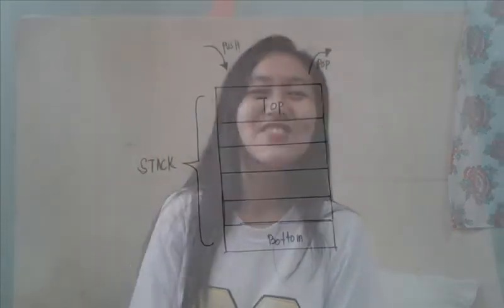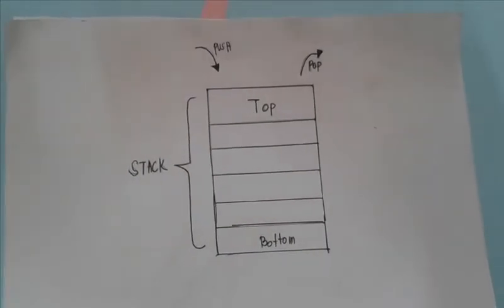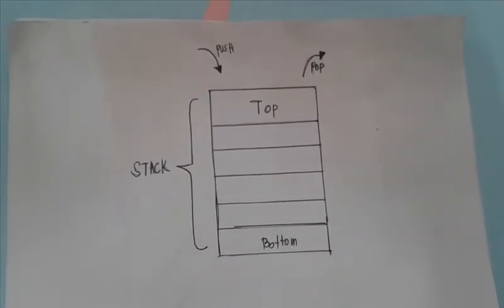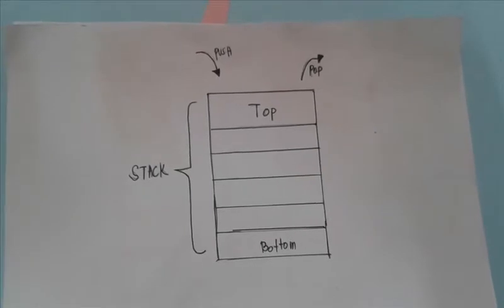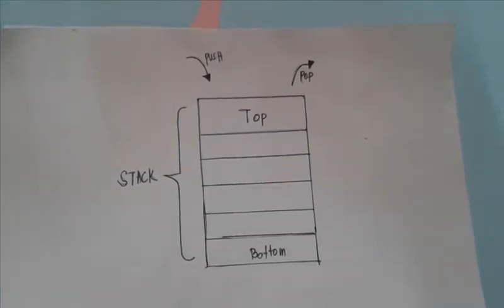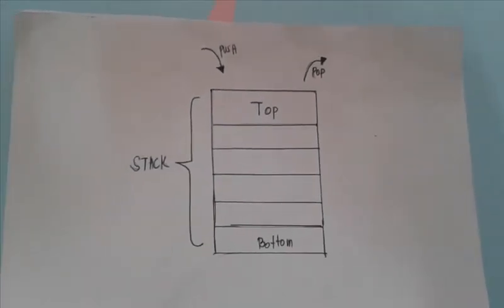Now let's talk about stacks and queues. Let's start with the question: what is a stack? A stack is an abstract data type with a bounded capacity. It is a simple data structure that allows adding or removing elements in a particular order, and it follows the LIFO principle. In a stack, there is a push function that is used to insert new elements, and the pop is used to delete an element from the stack. Both insertion and deletion are allowed at only one end of the stack, called top.